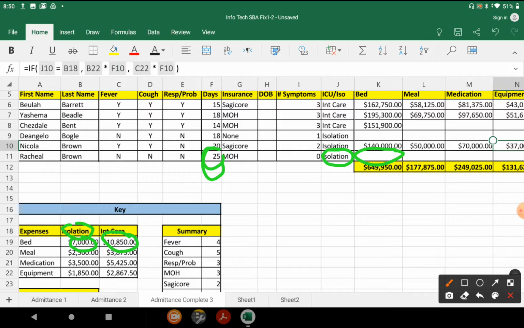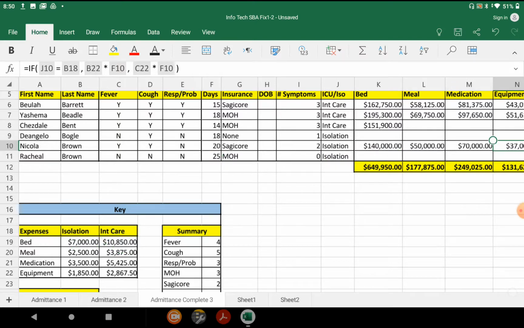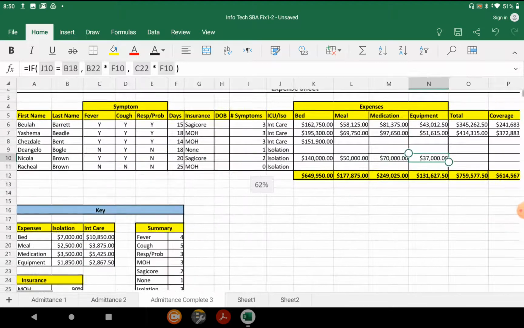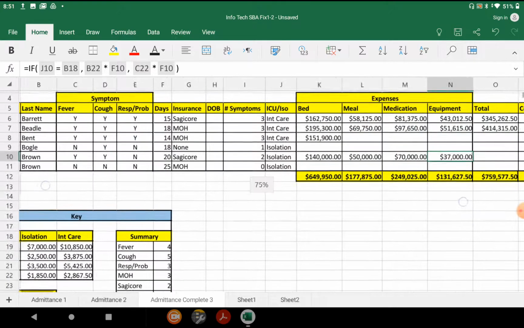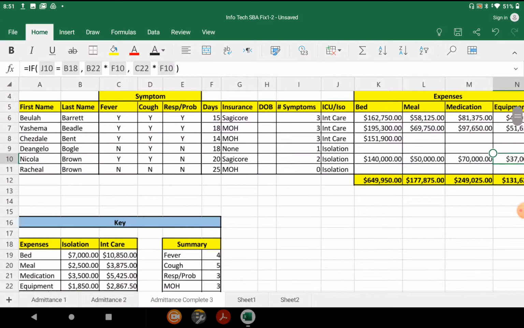I don't want to tell you how to use it at this time, because I feel like repeating the same thing over and over will give you practice and will make it stick in your head. So typing this out for all 30 people for each type of equipment, each type of expense, will give you the necessary practice. If I show you a shortcut, you're just going to jump straight to the shortcut and you might not learn everything that you would have learned from repeating it. So I just want to do it this way for now. At a point further down, when it comes to marking, I will tell you how to fix that quick, and you can just get those marks and it won't be a problem.